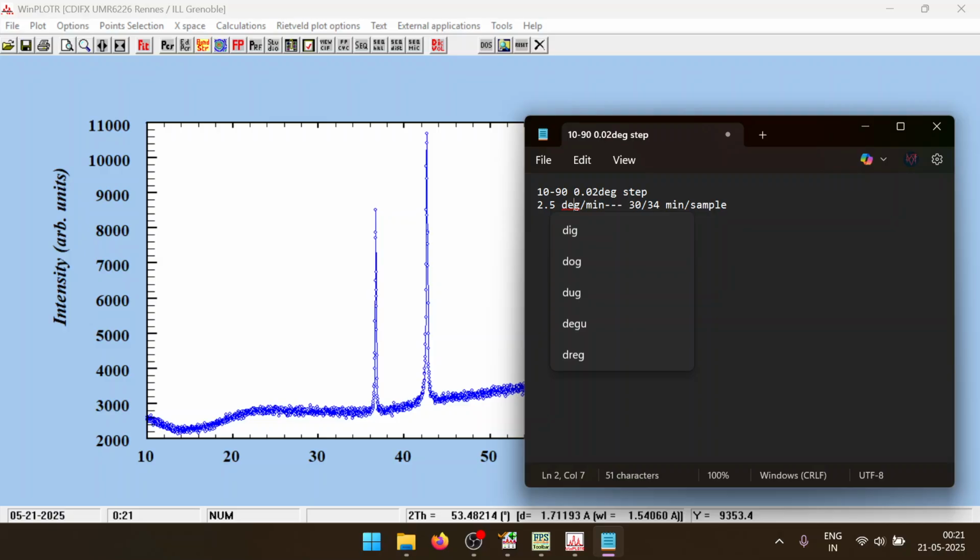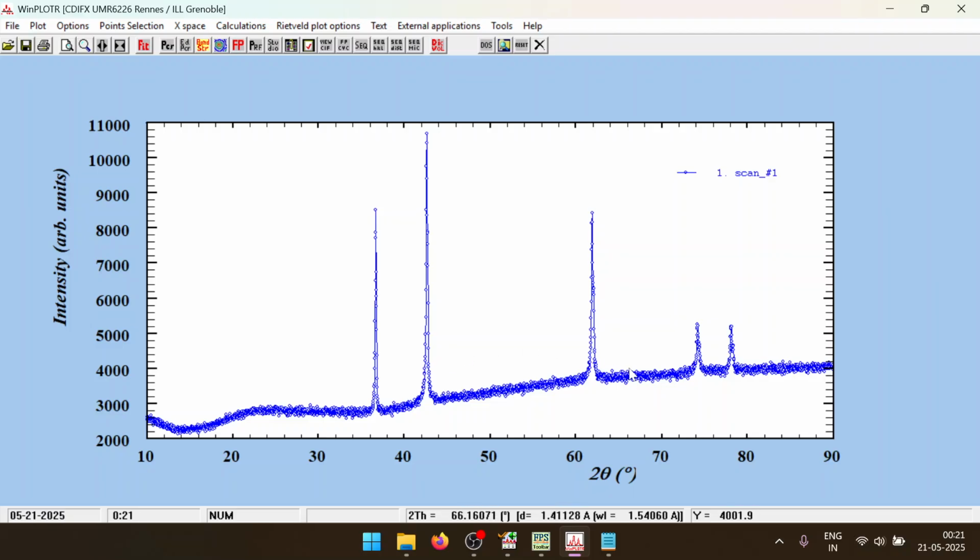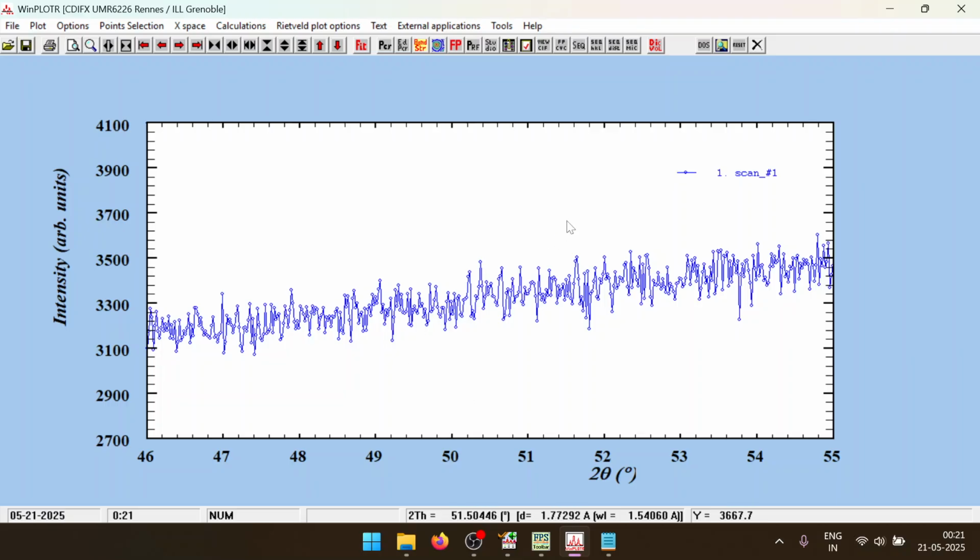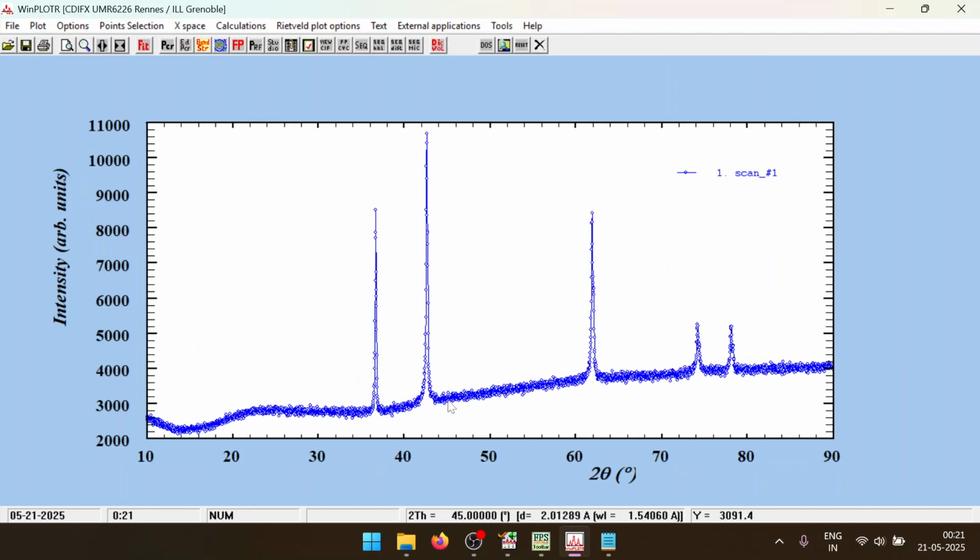The optimal data taking is around 6 to 8 hours per sample. It will give you very good data to fit on, because this data that I have was taken for a 10-minute scan, so it's not a good one. You can see a lot of background and fluorescence in this background.